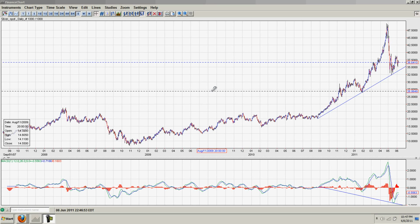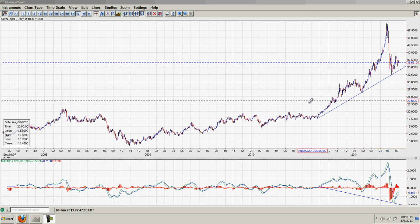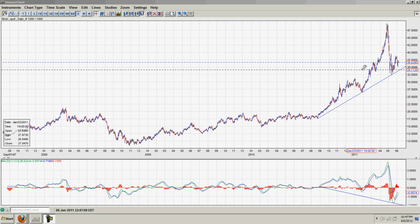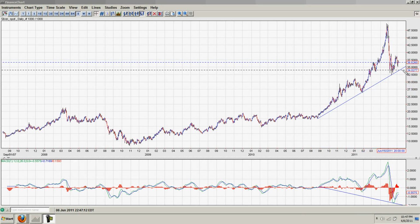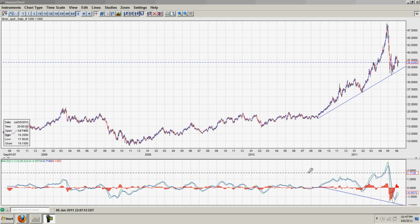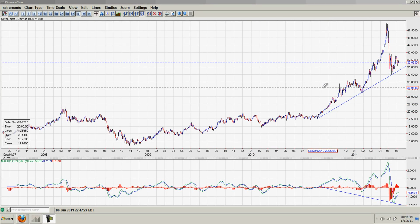This is the daily chart, one we've been looking at most recently, and we're still in an uptrend according to this trend line. I've drawn another trend line for the MACD that corresponds to these points. You can see we have a pretty serious divergence between these lines. The MACD is trending down while the price is still trending up. Make of that what you will.